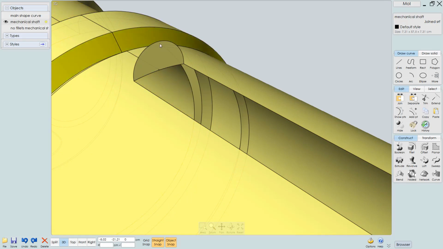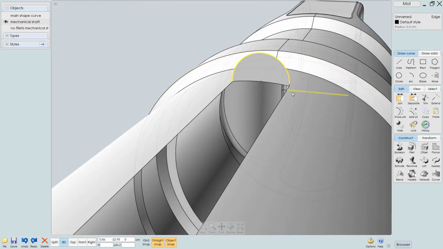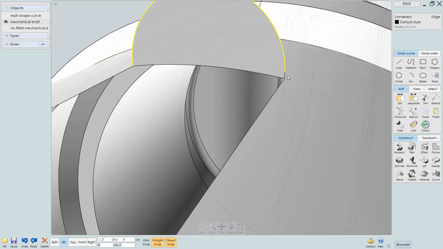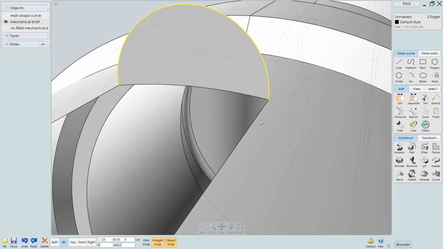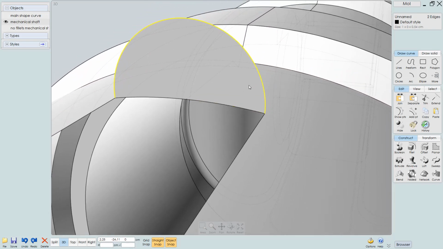So we need to select this object and select this edge. And you can see we have this tiny edge down here. So basically we have two edges, which means if we extrude this, we get a curve or a line or an edge, and we don't want that. And there's a way you can fix things like that in Moment of Inspiration.